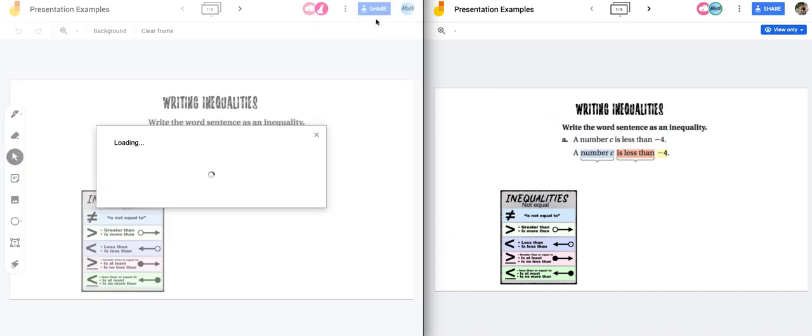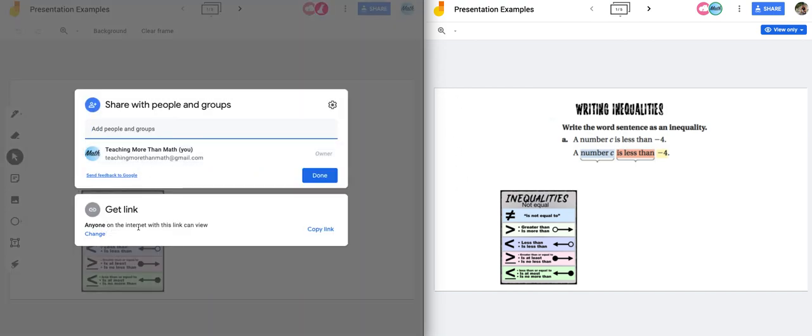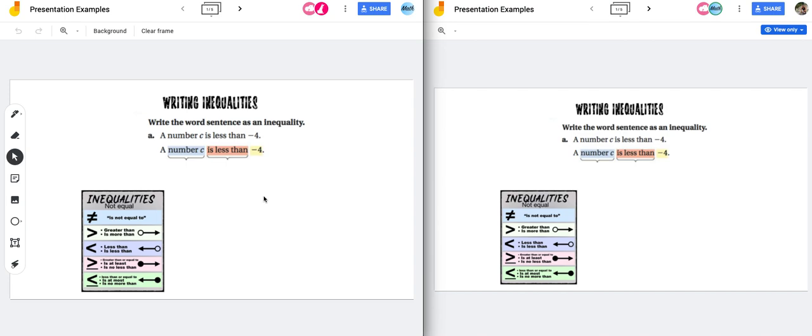That's because in the share settings, I have it set up with anyone on the internet with this link can view, right? So that's super important. Set it to view only. And then when it populates in there, they cannot change the lesson or the slides. So once I do that, I can then use any of the tools according to my preference to answer the problem or demonstrate to my students.